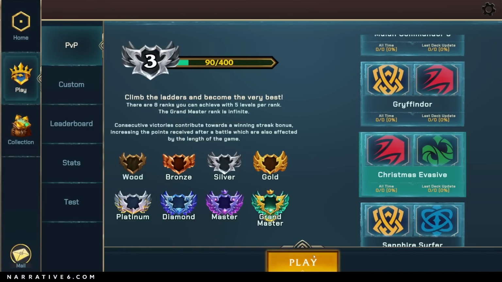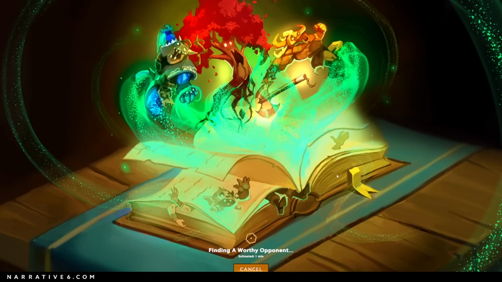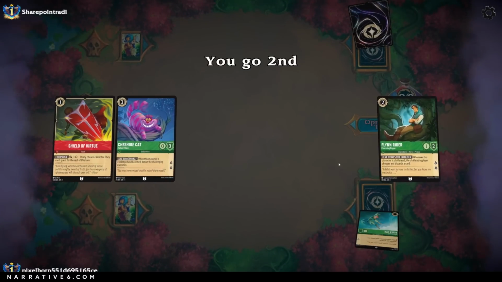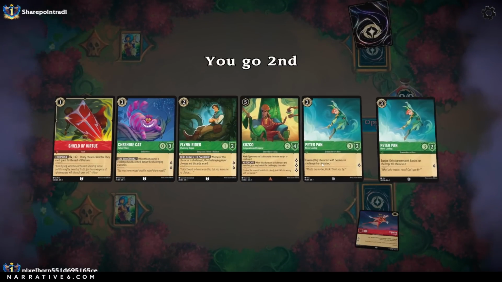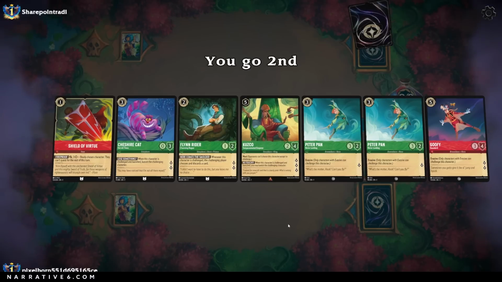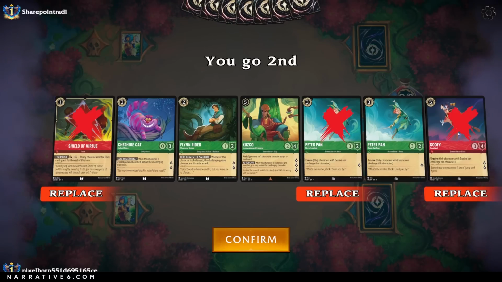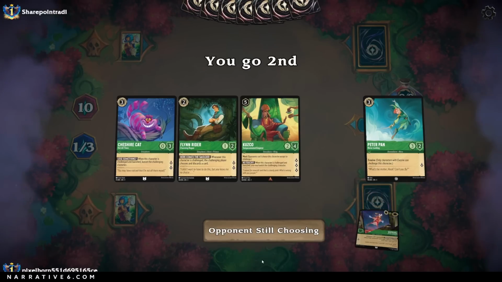All right, let's go game 2. See if we can squeeze in another one since that one was so quick. Okay, we got a good little curve going. I'd like to find a turn 1, if possible. So we got a 2, 3, maybe 4, 5.